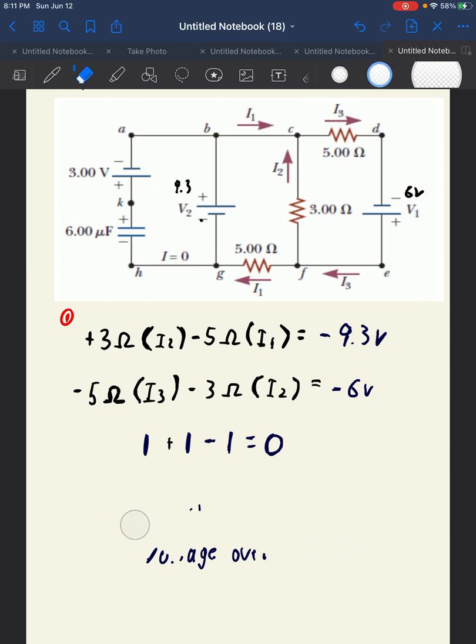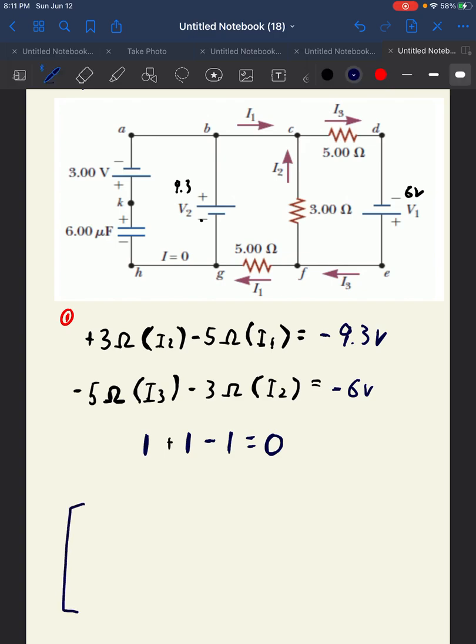Now we can actually construct a matrix. So when we look at this, your I1 values will go here, I2 values here, I3 values here, voltage here. So looking at the first equation, let's find I1. The number in front of it is what you want to actually insert into your matrix, which is negative 5. So we have, I'll put I1 in red, my bad.